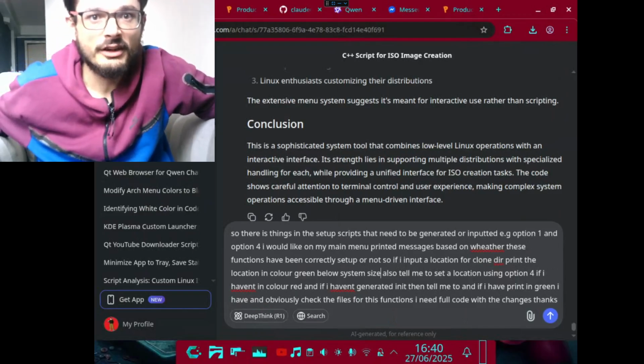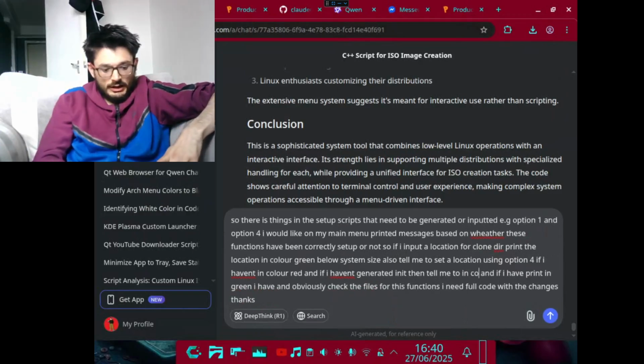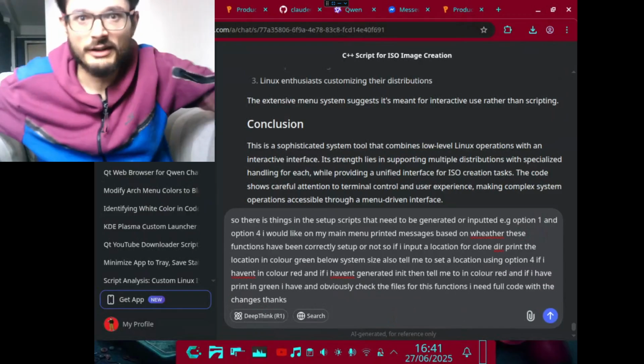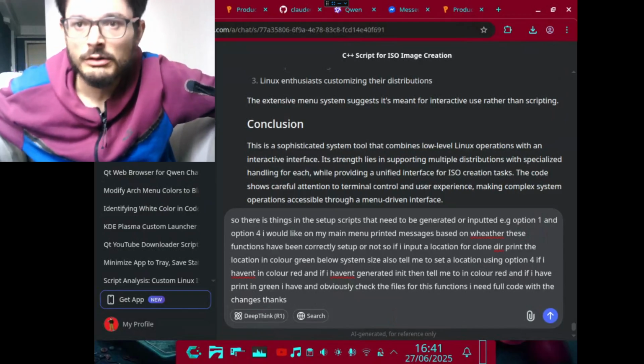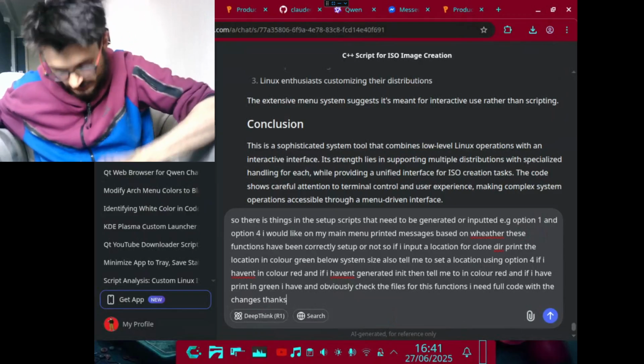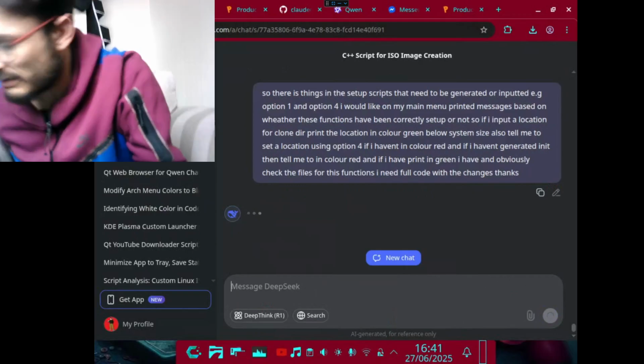And if I haven't generated init, then tell me to, in color red. Yeah, because sometimes it might not take red as red. It might take it as a word, I don't know. And if I have, print in green. And obviously check the files and functions. I need full code with the changes. Thanks.